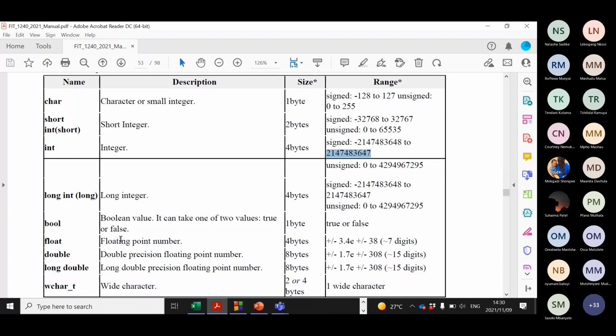I also got the mistake that I made there, where I put them vice versa. The float is up to 4 bytes, so it goes up to 7 digits, and the double goes up to 15 digits. If you check here, these are written with decimals, and these ones for integers are whole numbers without decimals.